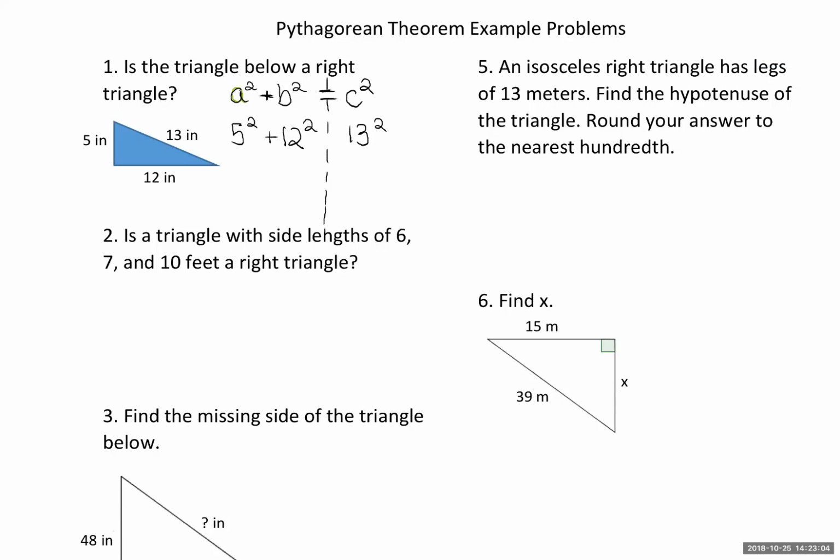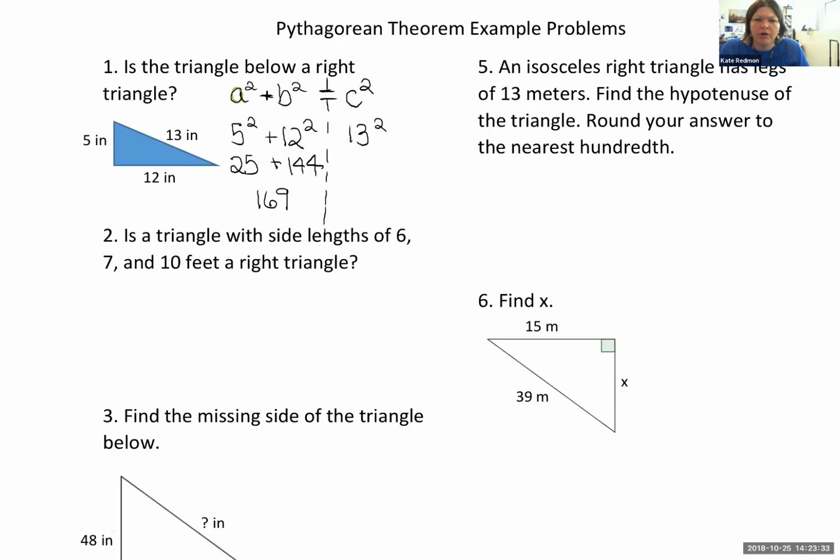Okay. So I'm going to do the simplification on the left and the right, see if they match up. So let's work on the left-hand side first. We know by the order of operations that we should handle any exponents before we do addition. So I squared 5 and I squared 12. And you see why we reviewed this concept last class. Now order of operations says I add and subtract last. And so I get 169 when I simplify the left-hand side.